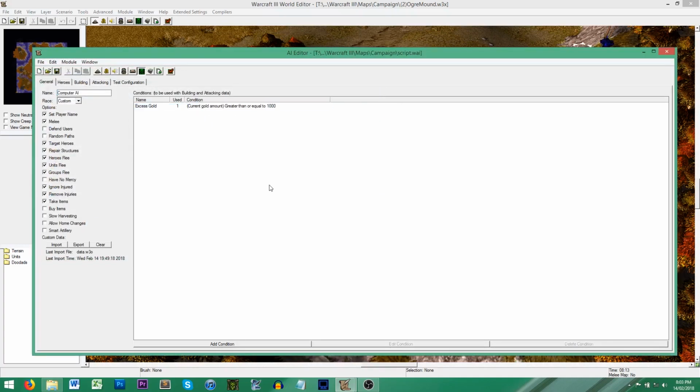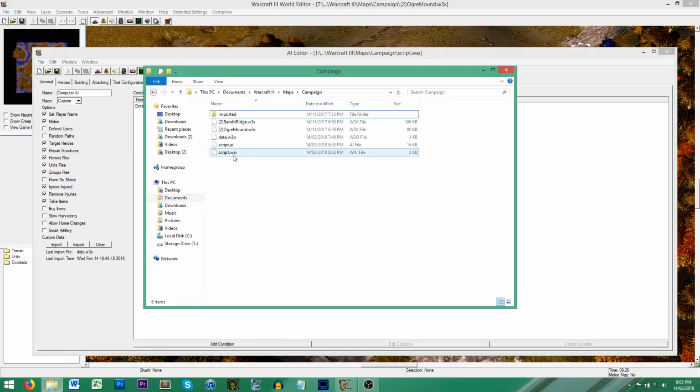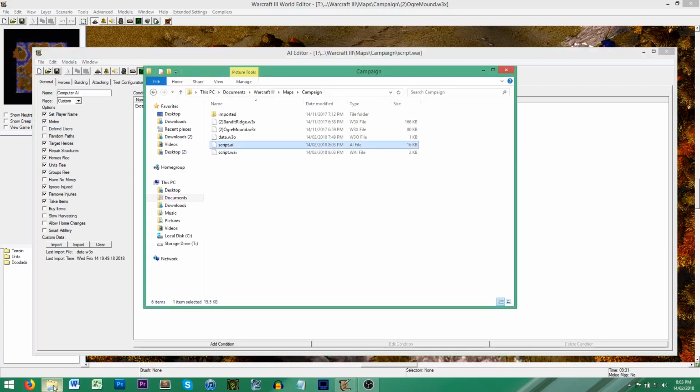Now, what I just did, I will briefly go over if we just open the file again. You'll notice that there are 2 files, one WAI and one AI. The difference between them is that the AI is the actual AI script. That is what was created when we went into File, Export Script, and is what we'll be using when we actually test the AI within our map.